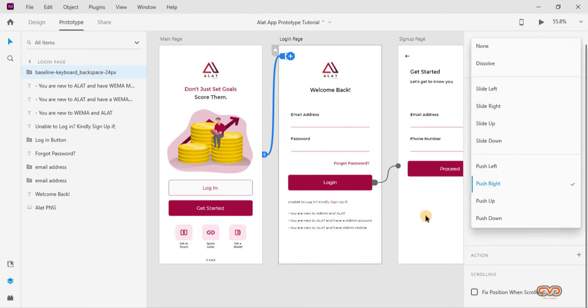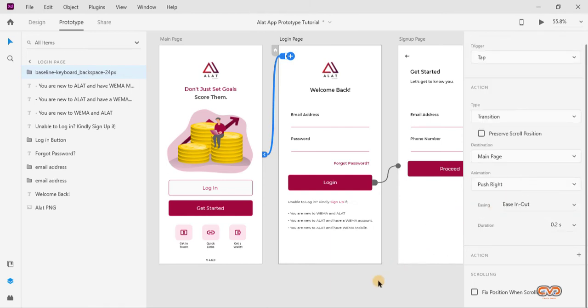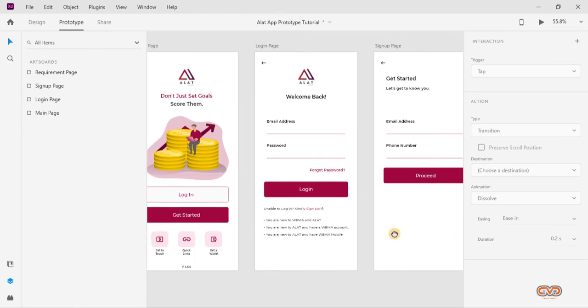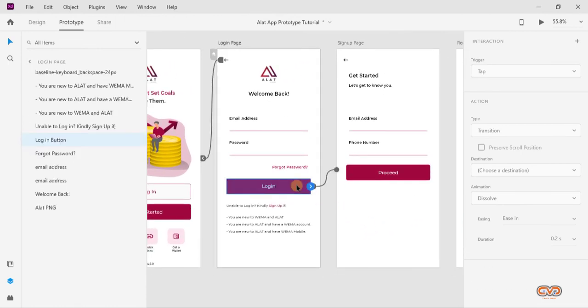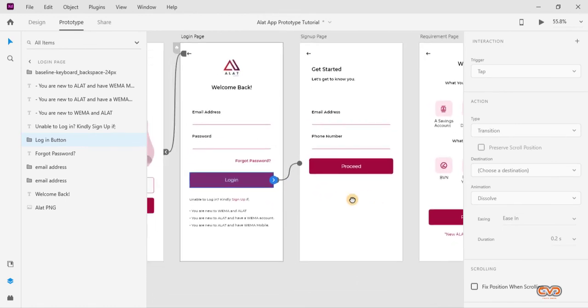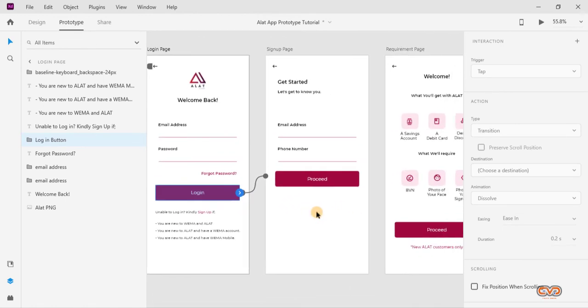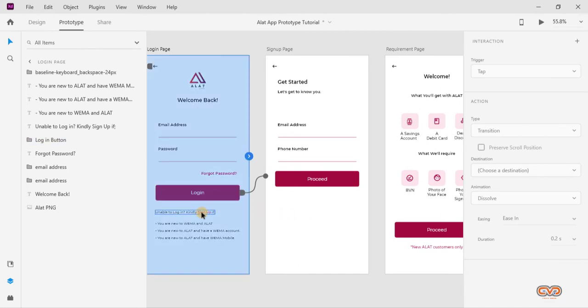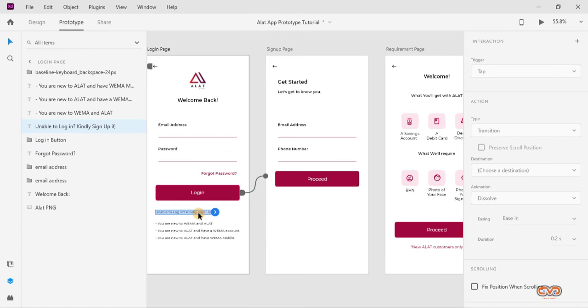Then let's get to the login button over here. So when I click on the login button, I want it to actually go to this. All right, the login button, we'll leave the action for the login button for now, but I'm just going to click on this link. That's the sign up link, and it should take us to the sign up page. So I'm just going to click and drag over here.